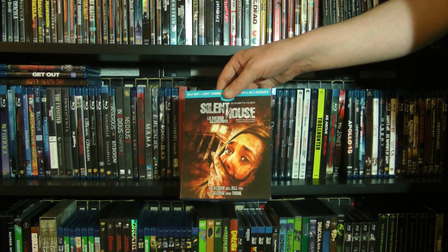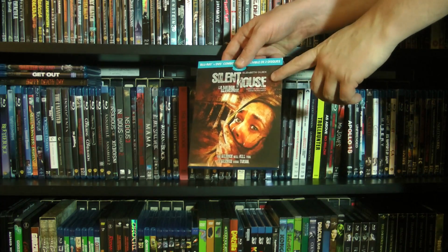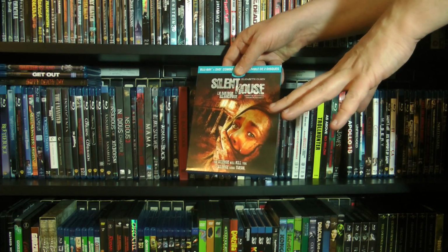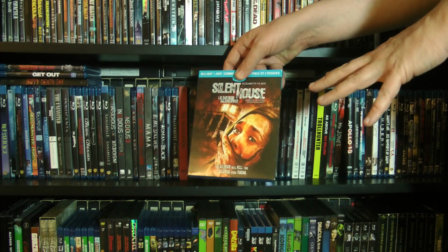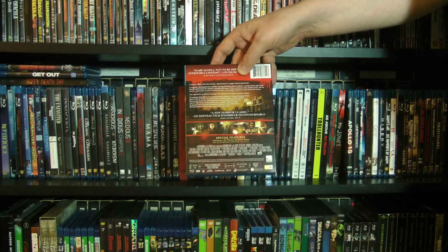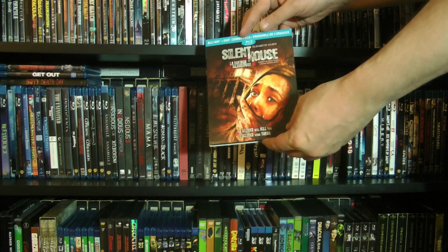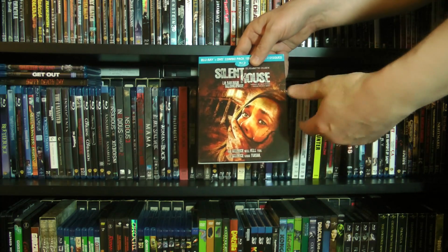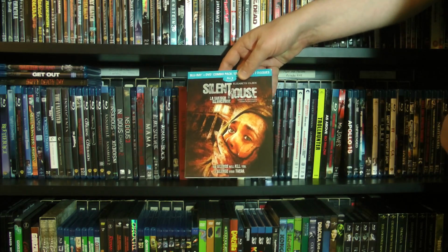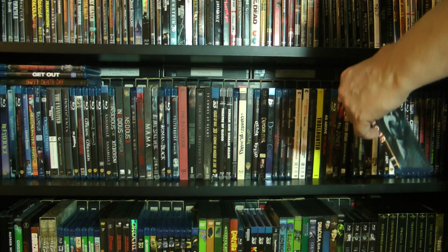And then we have Silent House, which I don't think is actually a found footage movie. It's been a while since I watched it, but essentially this whole thing is in real time. The entire thing is presented as one continuous shot, which tells the story. And it's essentially a haunted house mystery. Really, really good. I really liked this a lot. Obviously, it's not actually one continuous shot. There's a lot of tricks to make it seem that way, but very well done. And it seems to be a little underrated. Actually, I don't hear a lot of people talking about it, but I really liked it a lot.